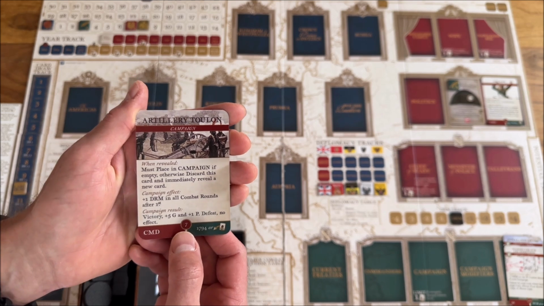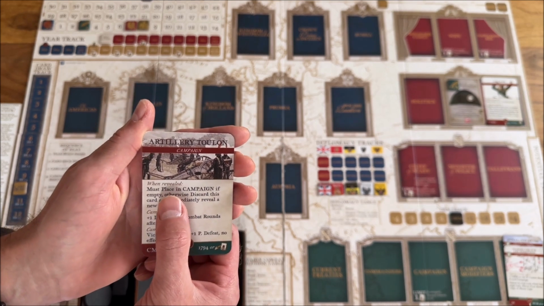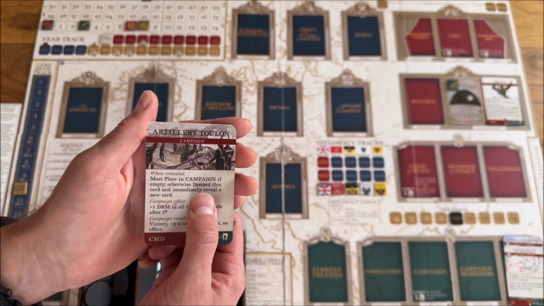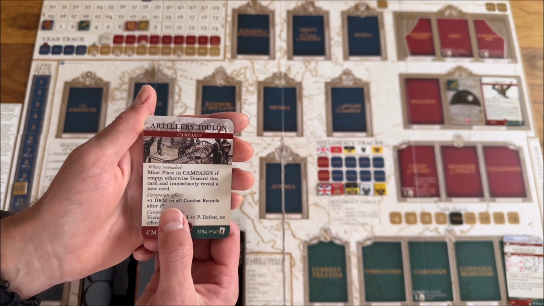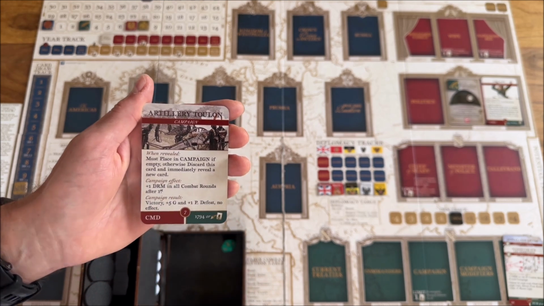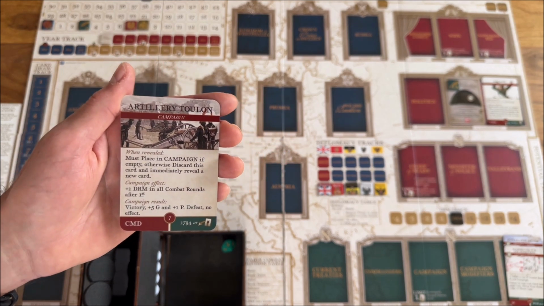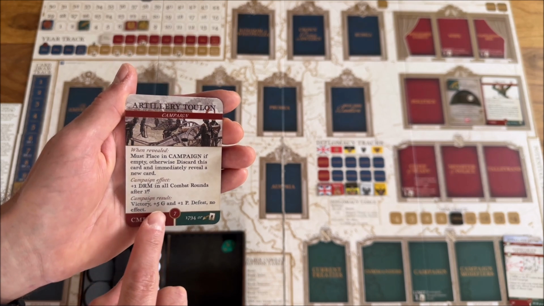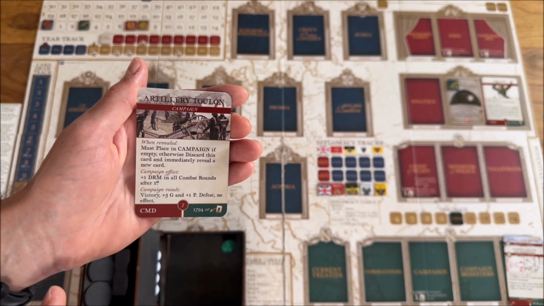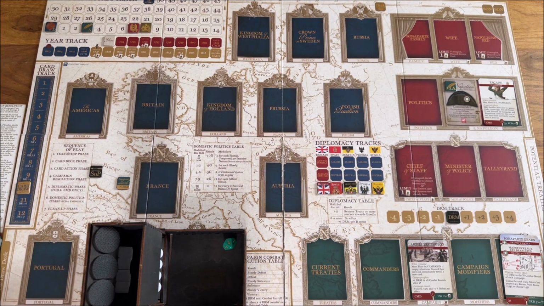Artillery Toulon campaign. So yes, we will be fighting a campaign this turn. Must place in campaign if empty. Otherwise, discard this card and immediately reveal a new card. 1 DRM in all combat rounds after first. So from the second turn, we will have 1 die roll modifier. If we win, we'll have victory plus 5 glory and 1 political point. And I can tell you, we would like to win it.